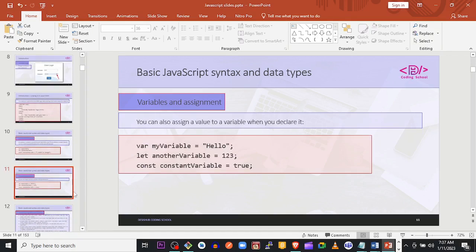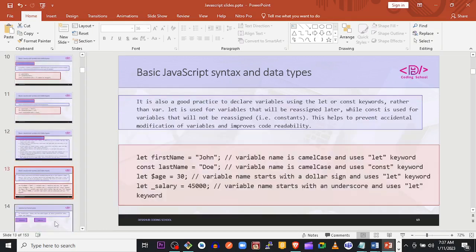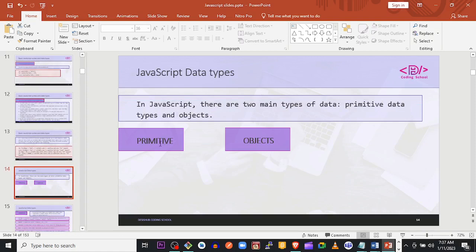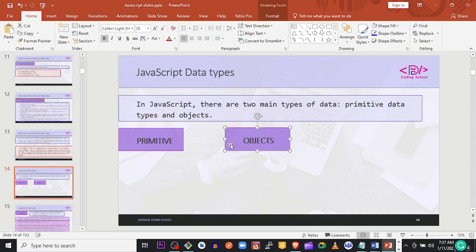Thirdly, we looked at data types, where we looked at primitives, what are primitives, and what are objects. We did examples with primitives, and we also did examples on objects. We saw even how to access some values with dot notation and many other things.